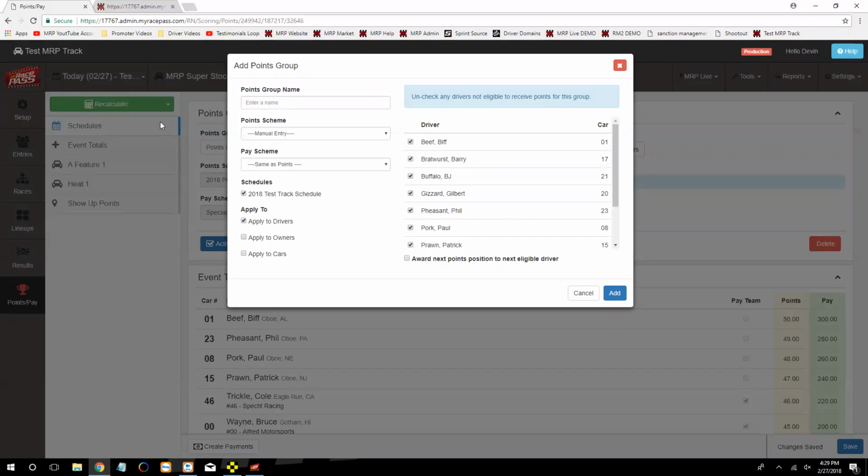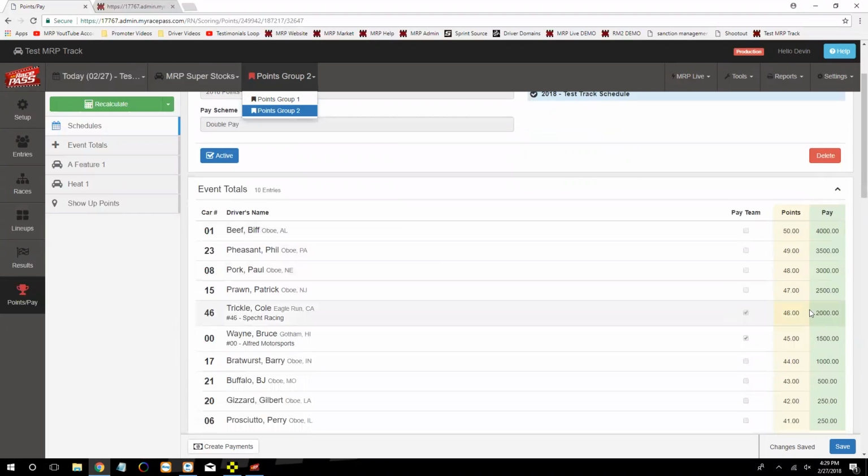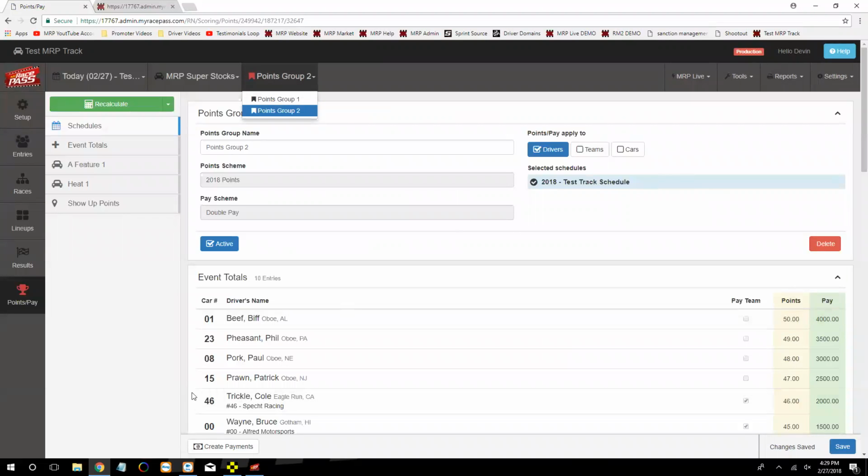Now, something that might happen is you might try to recalculate it, and I've seen it happen. You might try to recalculate it, and you'll just try to go through and hit that same points and pay again the right way. And it's going to have 2 points pay groups. You're going to see it up here at the top. And so you can see that we have these 2 here. So what's kind of going on here is that right now, because it's applied to the points, it's actually giving them double points.